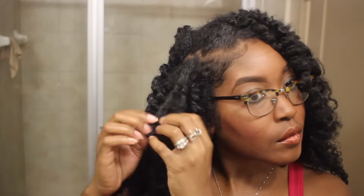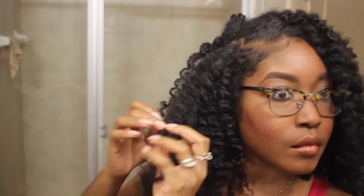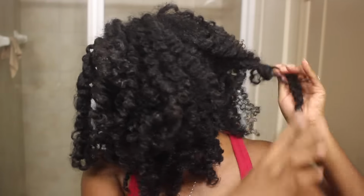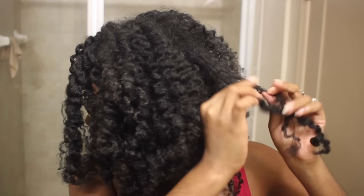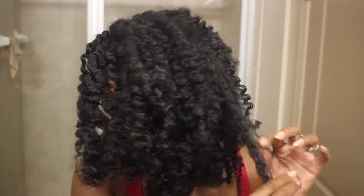I'm just going to keep going all over my entire head, completely unraveling any large sections that still have a lot of definition. I want it to be very, very loose and very, very fluffy. As this hairstyle gets older, the loose waves will become heavier, and it will give an even more appearance of having just a loose wave.